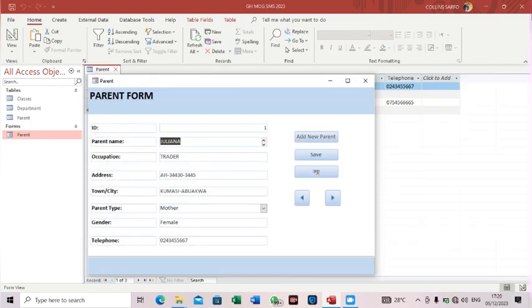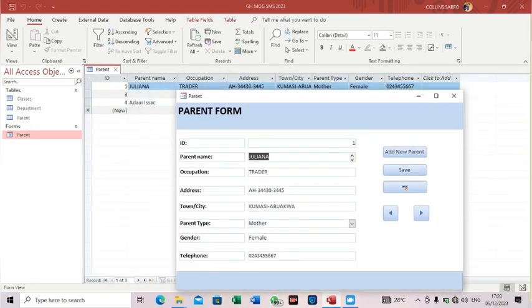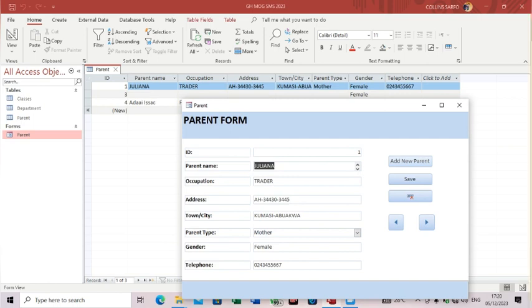Okay, so this is how the form looks like. Let's add a new parent. Let's see, Collins Poku Safo. Let's add occupation, let's see, lawyer. Let's add address.